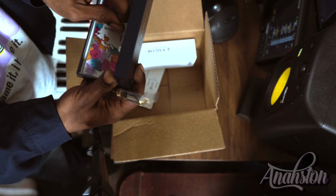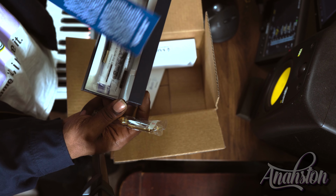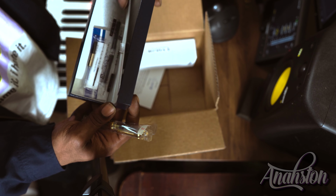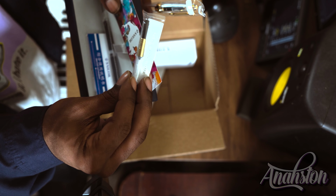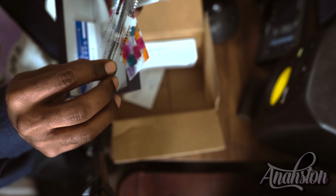Inside of the box, we all know you have this little lift cap thing. So inside of the box, we have a warranty card, but I'm pretty sure this can double as a bookmark as well. We also have, since the converter is not in the pen, the converter in the box. Standard Sailor converter, gold trim to match the gold trim on the pen, which is a nice thought. And we have the 2 Sailor cartridges that I'm probably never going to use.